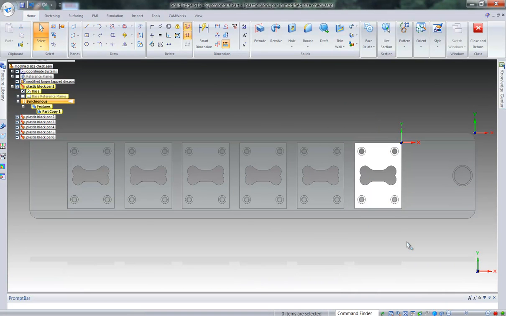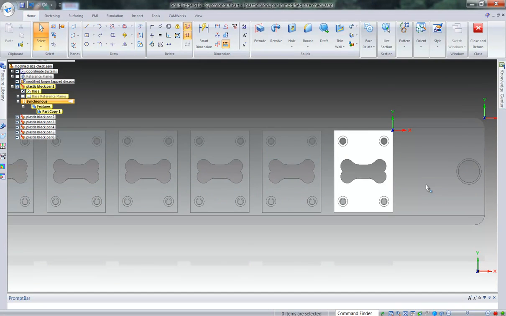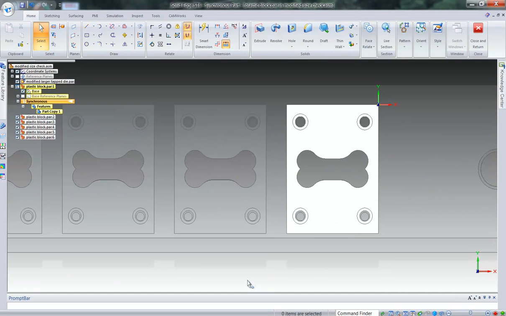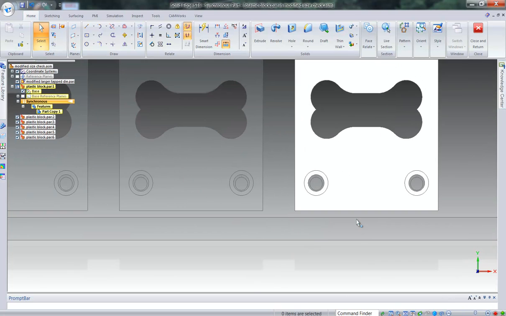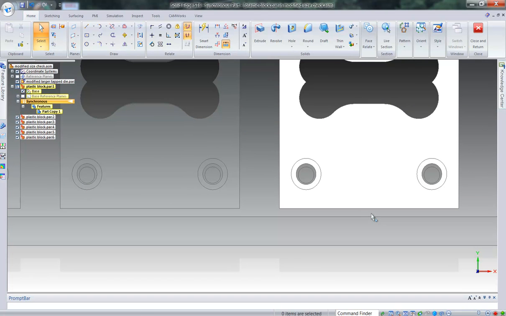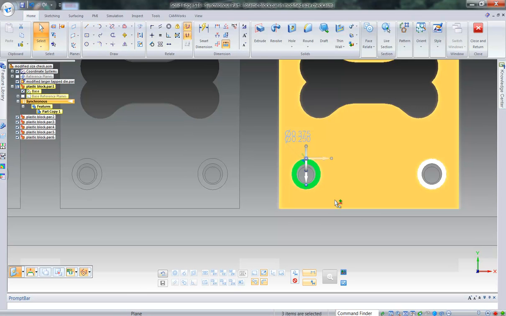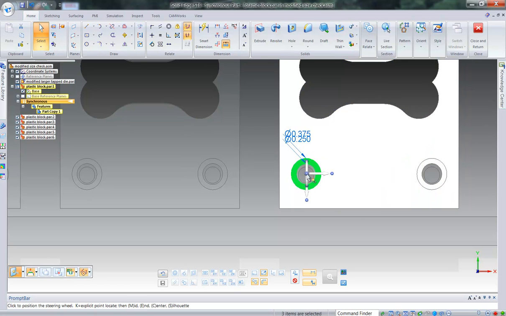Now, our blocks are precisely 0.10 from the top of the bevel to the outside of the block now, which is what I want. However, we have a hole problem here. This is how you fix that. Window pick this hole, put the steering wheel into the middle of the hole.